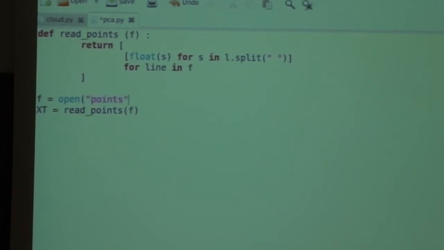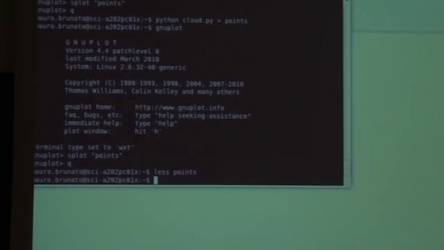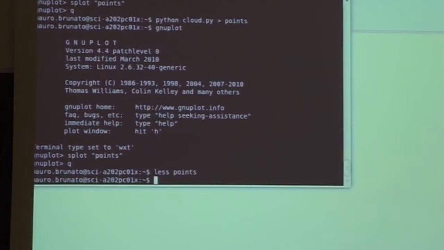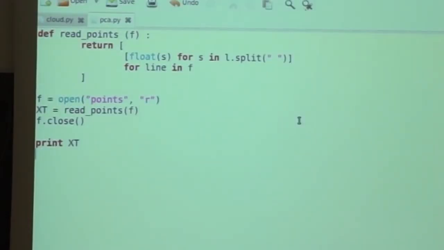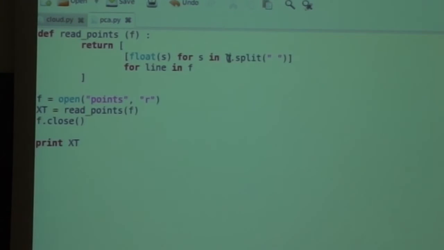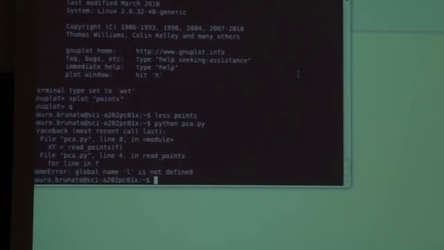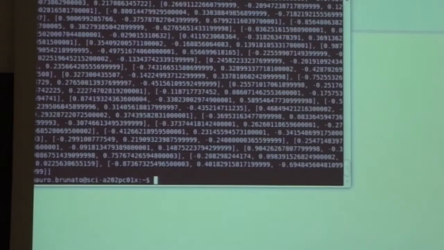Suppose that it's called points, as a read-only file, and we close it at the end. Let's see if xt is read properly. Okay, this was line, don't split.